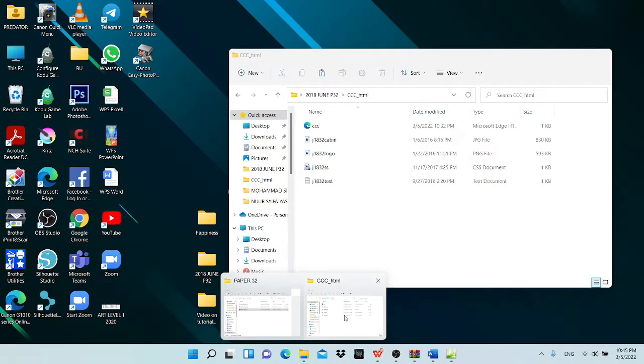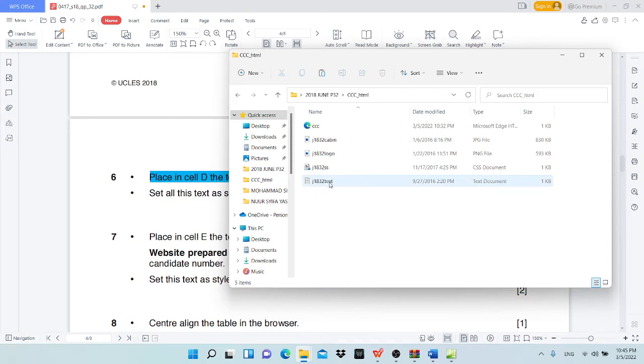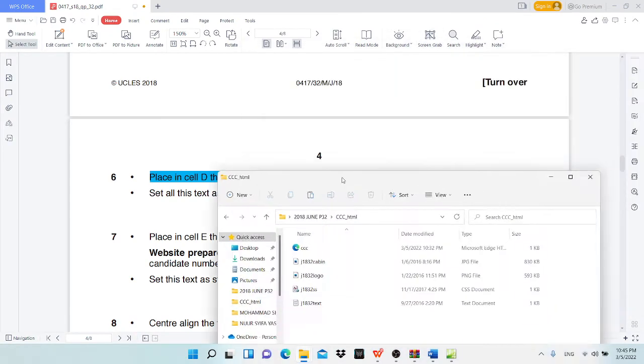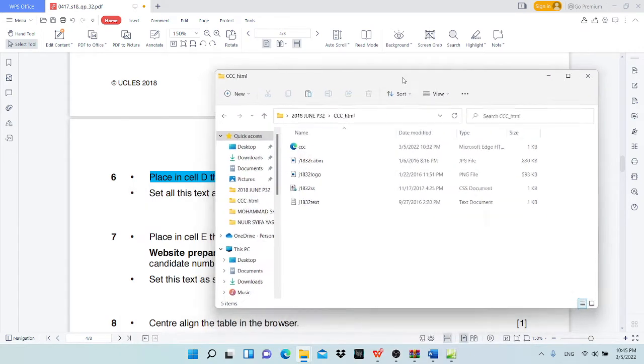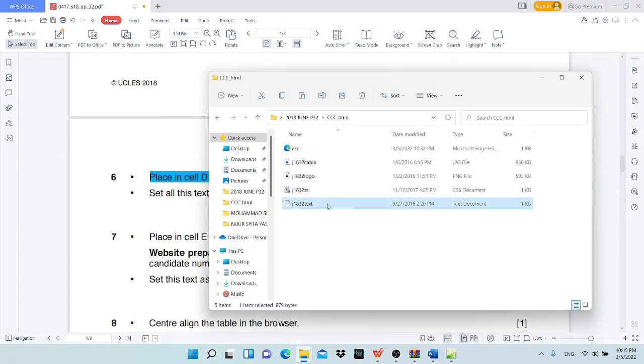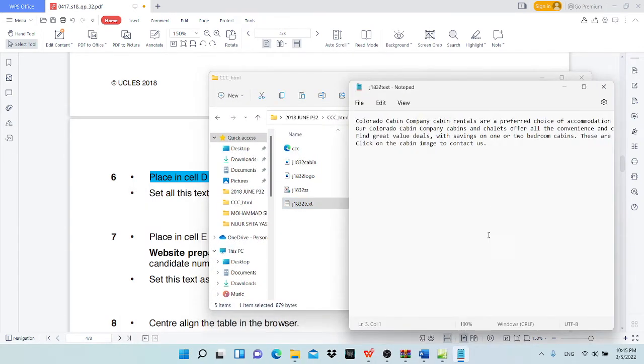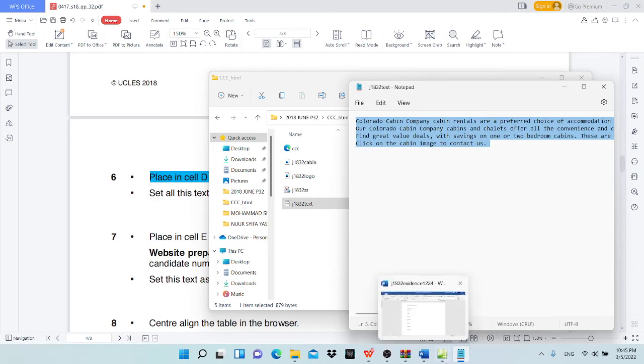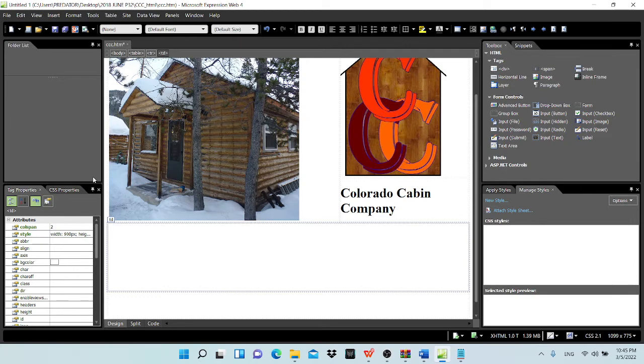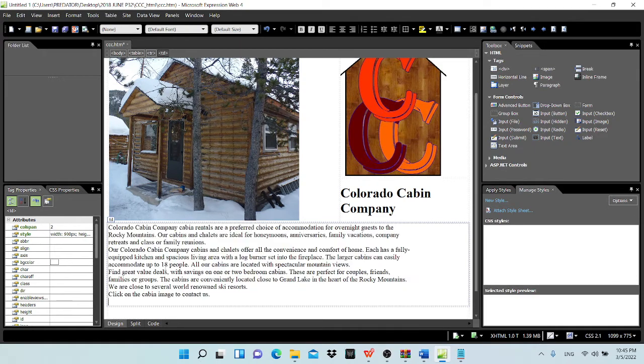So you go to your folder and open the file called jerin32text, open this and then press Control A, which is to select all, then Control C, which is to copy, and then you go to your Microsoft Expression in cell D and paste it, Control V.